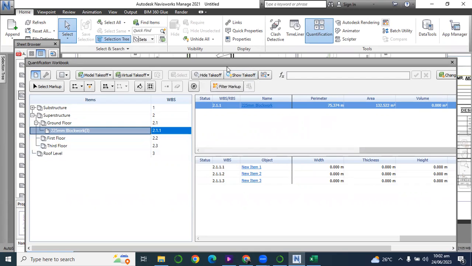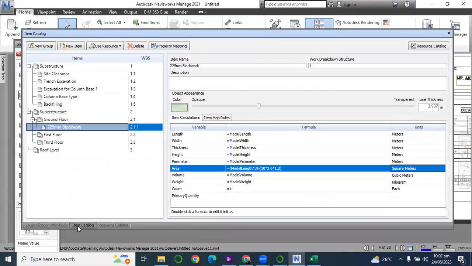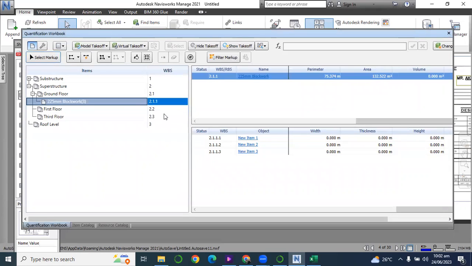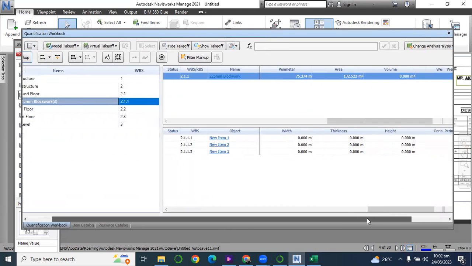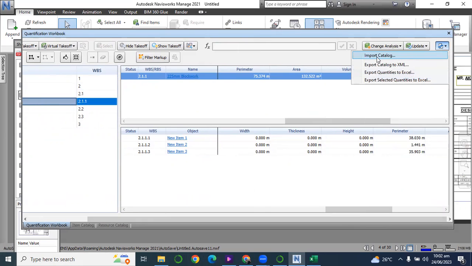If you want to import this into Navisworks, you must have imported it before starting building your work, I mean taking off. So if you want to do this, you can click on this by the right hand side and click on import catalog.